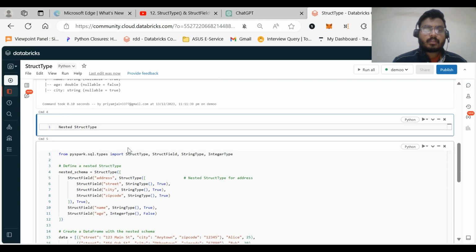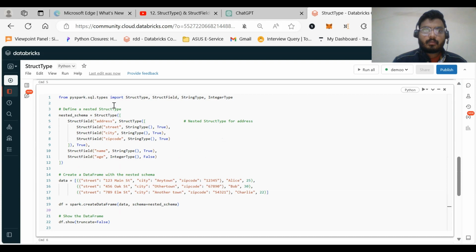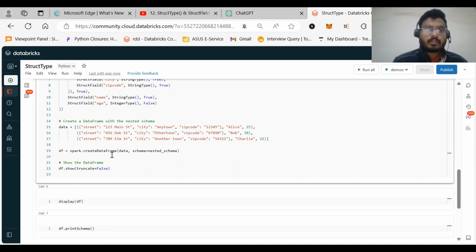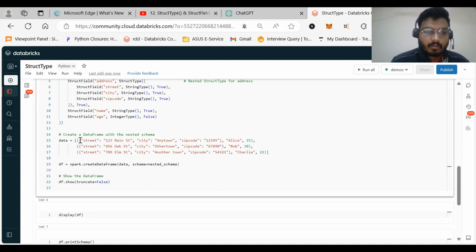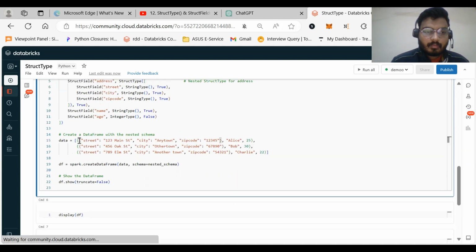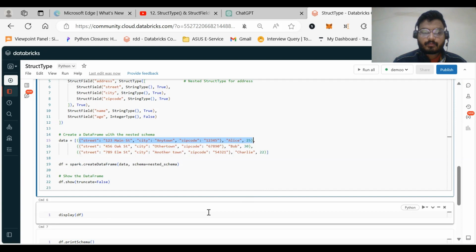Now let us look at a nested struct type. Importing necessary libraries: struct type, struct field, string type, and integer type. So first let us look at the data. I will just copy one of the data and explain this.